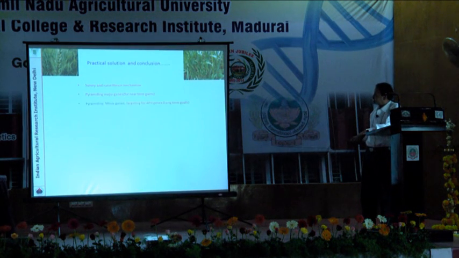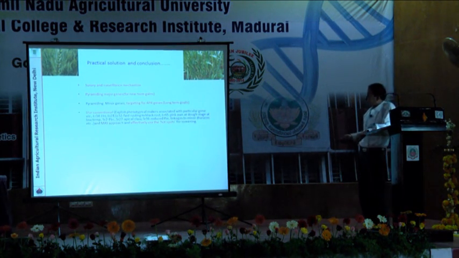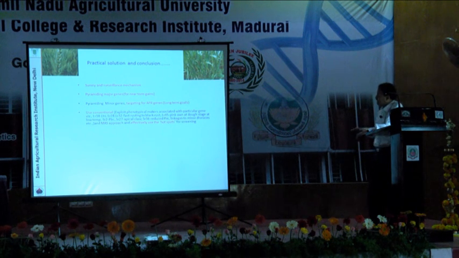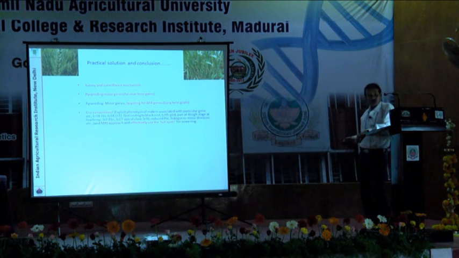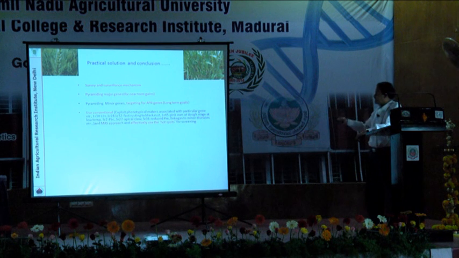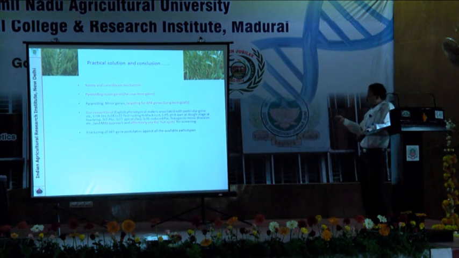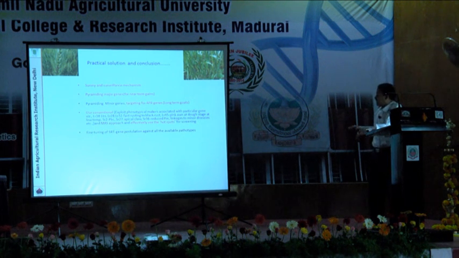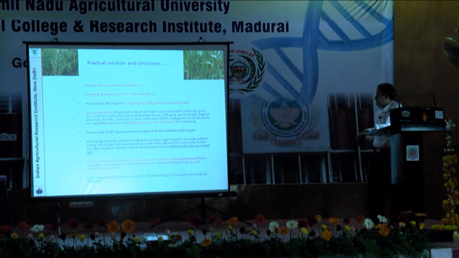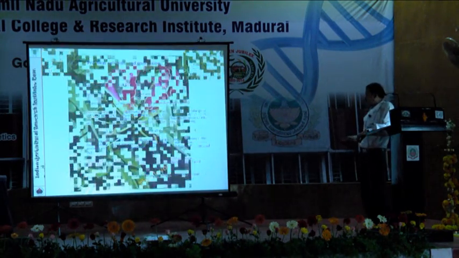So my conclusion is the survey and surveillance mechanisms should be very good. The pyramiding of major genes and minor genes, and use of conventional and also molecular breeding to effectively release varieties in hotspots, and hotspot exploitation, and then fine tuning of SRT and developing varieties of known disease resistance, and the exploitation of positive traits associated with the pyramiding of genes.